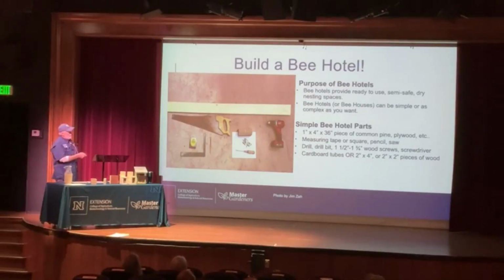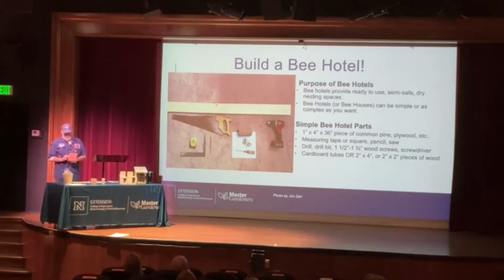I go into the dimensions in a bit. You need a drill bit, some screws, and a screwdriver. You can use an electric screwdriver, but a battery-operated one is not necessary. And cardboard tubes or a 2x4. This is a 2x4 or a 2x2, which would be half of a 2x4. I've even built hotels that are big enough to use 2x6s. Later I'll talk about this.